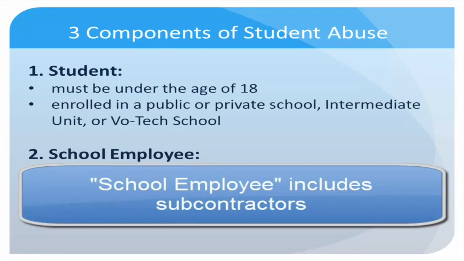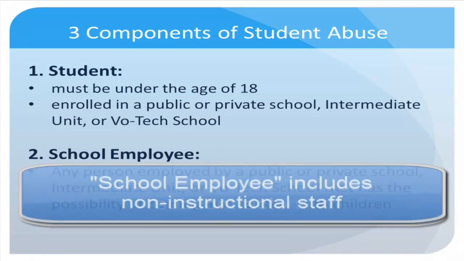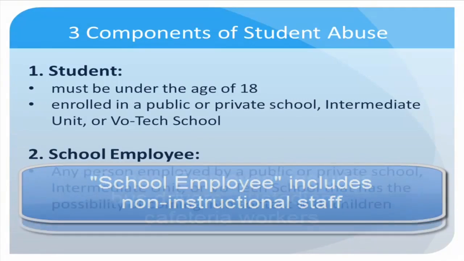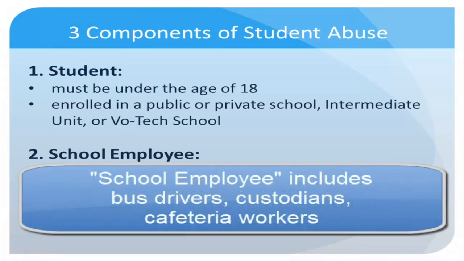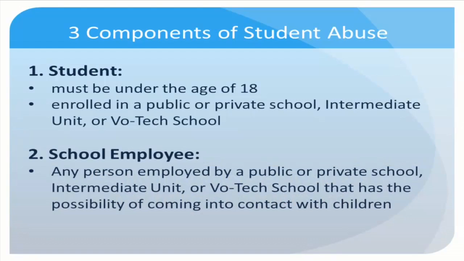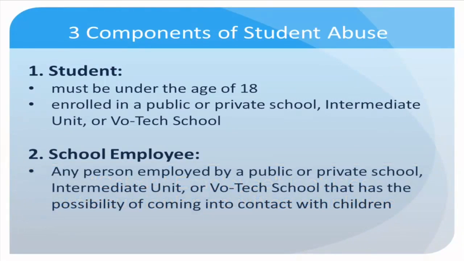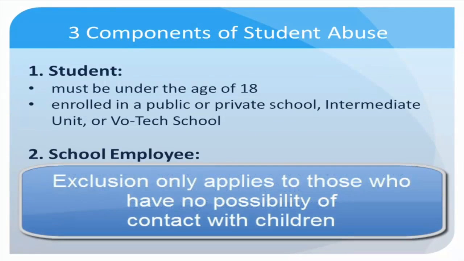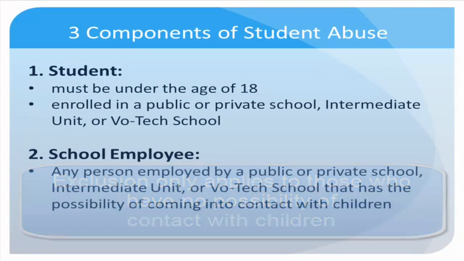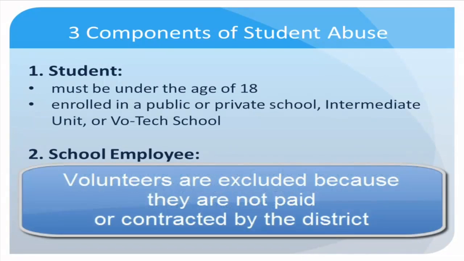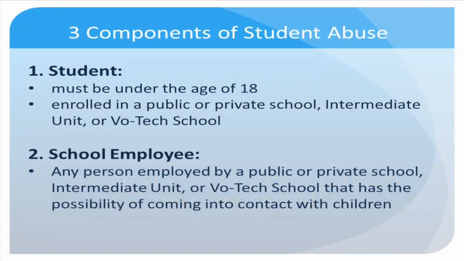School employee includes subcontractors, for example, non-instructional staff, bus drivers, custodians, cafeteria workers, after-school and extracurricular activities being provided by a paid or contracted person, and so on. It only excludes individuals who have no possibility of having contact with children. This also excludes volunteers, as they are not being paid or contracted by the district. Anyone the school district pays is considered a school employee by definition of the CPSL.